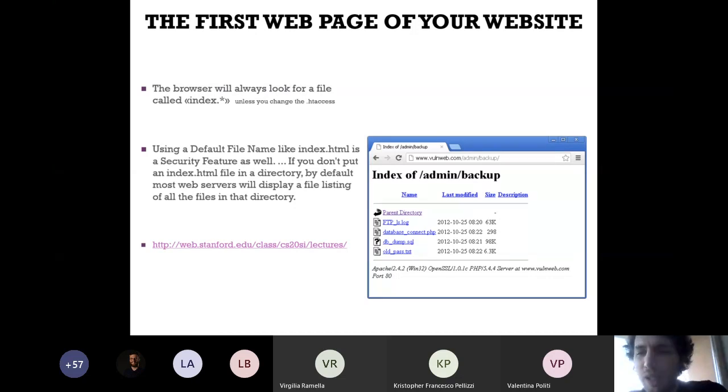So, okay, one of your colleagues is asking what is the difference between a cookie and the local storage. The difference is pretty trivial, actually.